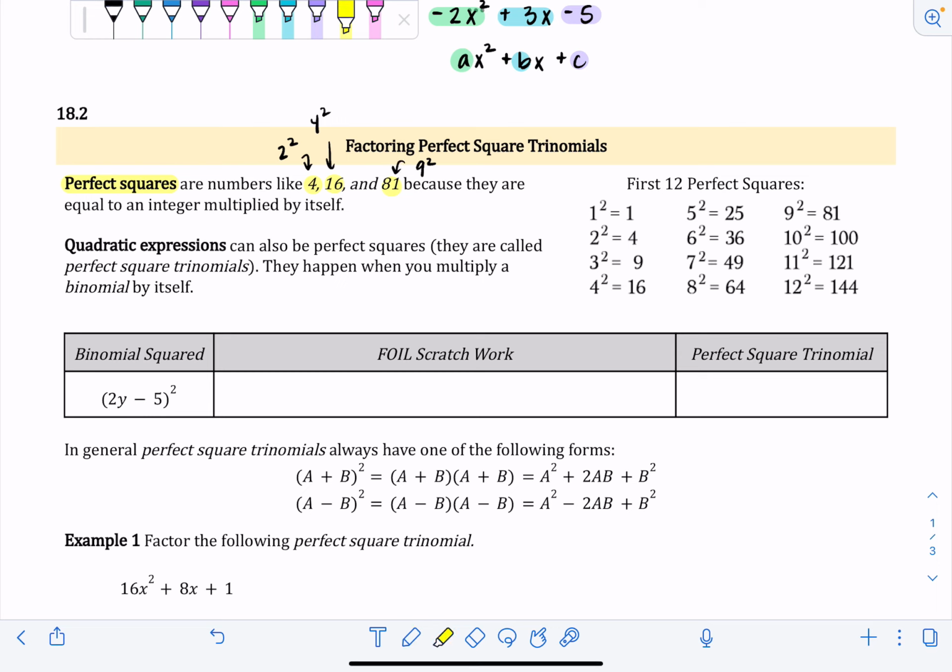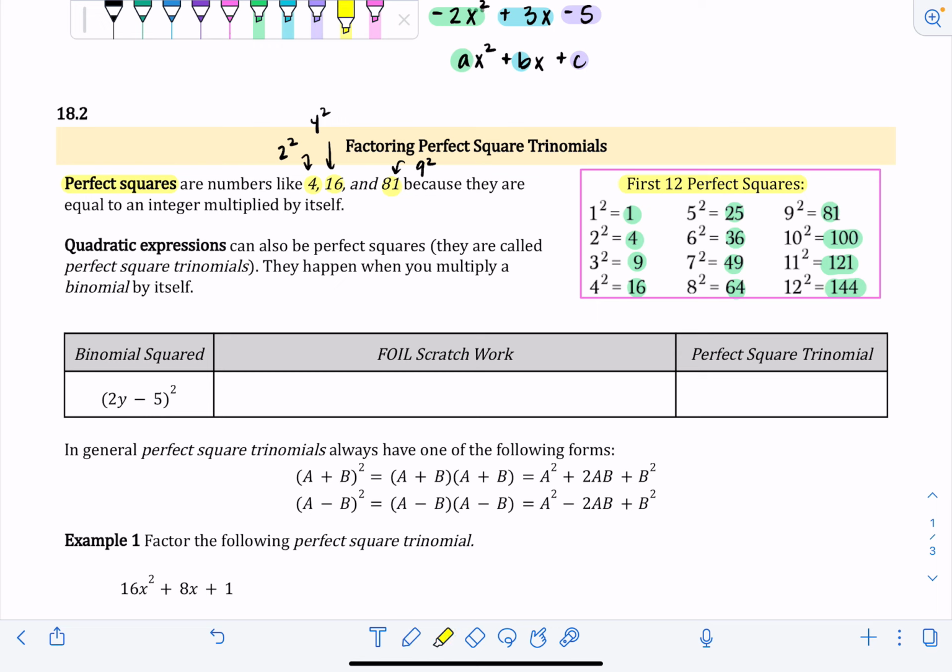Over here on the right side, that's the list of the first 12 perfect squares. So 1 squared is 1, 2 squared is 4. All the numbers on the right side of the equal sign are the perfect squares: 1, 4, 9, 16, 25, 36, 49, 64, 81, 100, 121, 144. I hate asking people to memorize things, but these numbers are really important to know. If you don't have them memorized, I would make a little sticky note or note card and write down this table with the first 12.